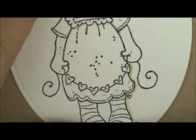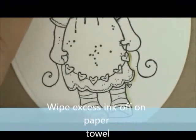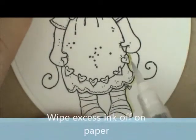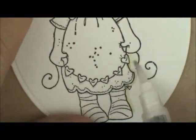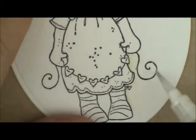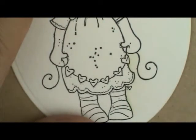So now my brush only has water, and I'm just going to feather this line of ink that I laid down away from the line I put down until it just becomes nothing. And see, it's feathered out here into just white. And then I'm going to grab a little bit more on the end of my brush, and I'll do the same thing all the way around.